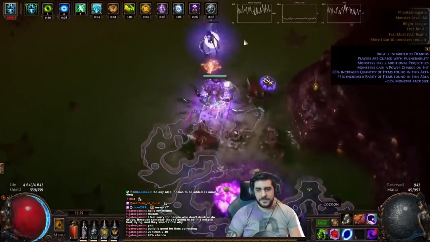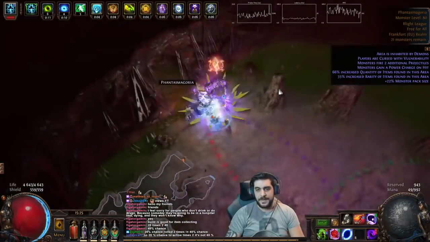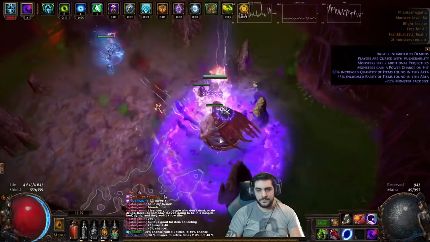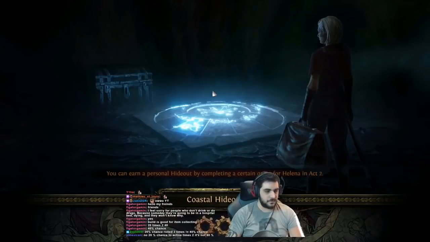Budget for this build is actually pretty cheap. Pantheons is a matter of personal taste. Bandits, you kill them all. Same thing here, you pop all Blight, you spam some Blight, then the boss will die eventually. It's not a great damage for the bosses, but it does do the job.